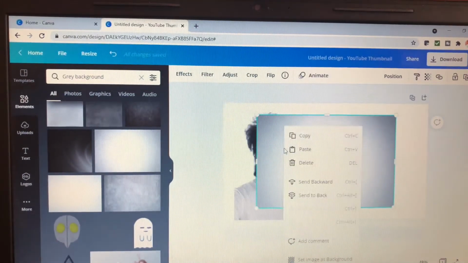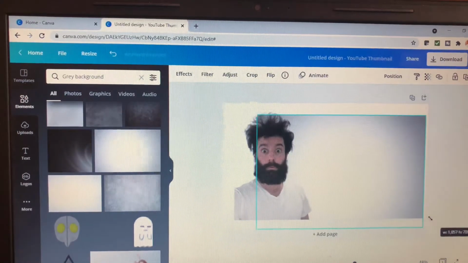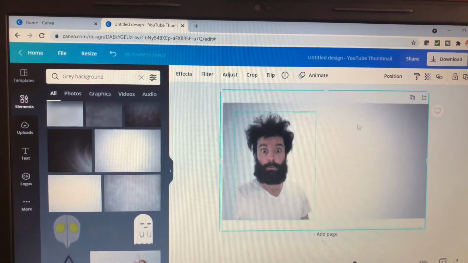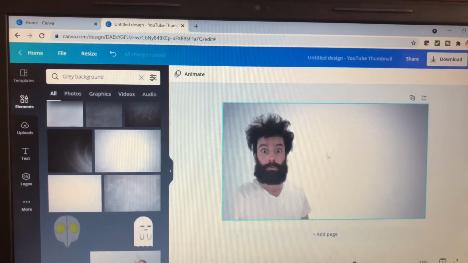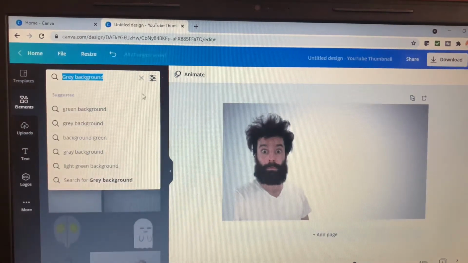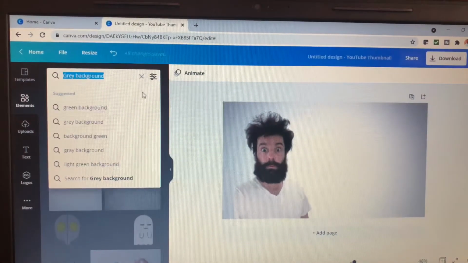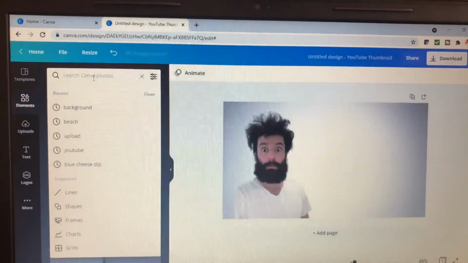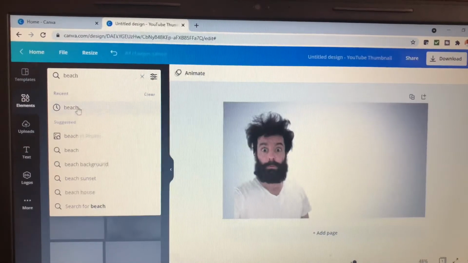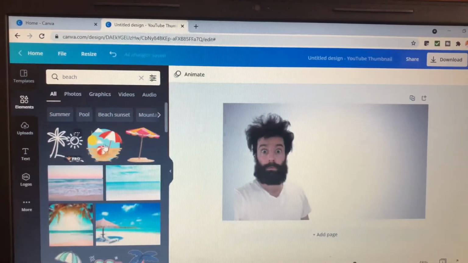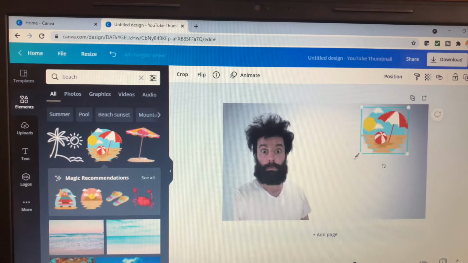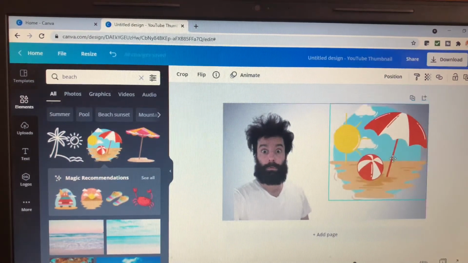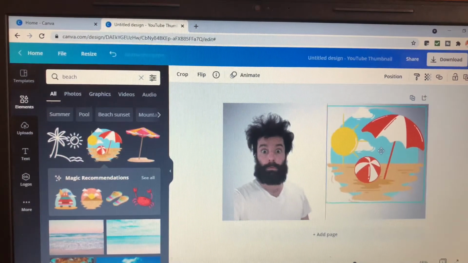Again, all you're gonna do is right click and hit send to back. You're gonna zoom it out as far as you want. So if I wanted this to be my full background, that's what it would look like. And if I wanted to go back to the beach volleyball stuff, all I'm gonna do is delete this. I'm gonna go to photos and I'm gonna go to beach. Voila, we've got our beach picture. Again, you might have to rewind this a couple times, that's fine.